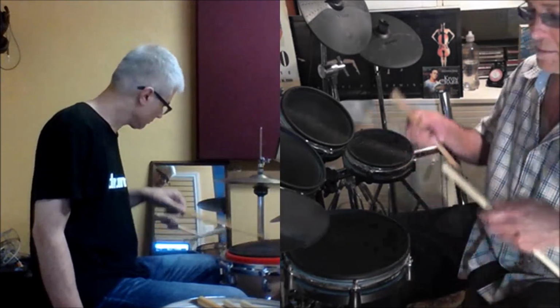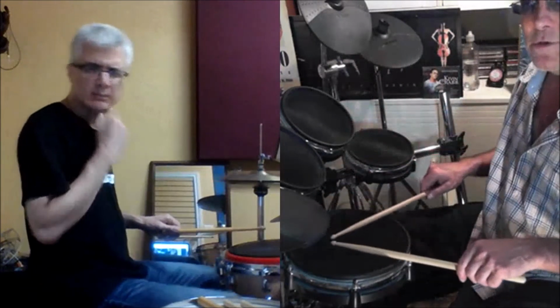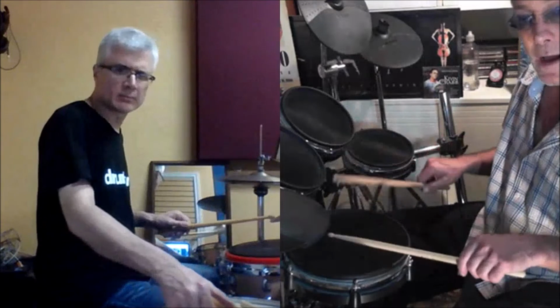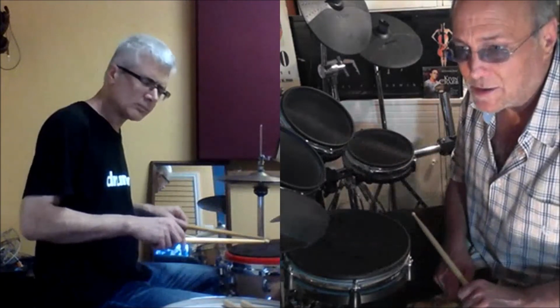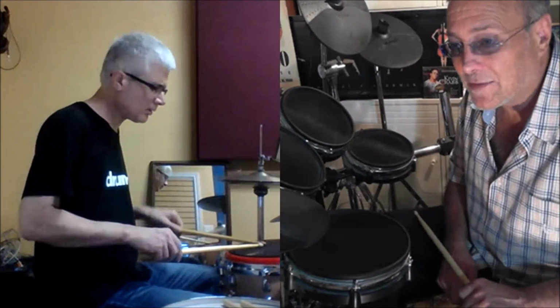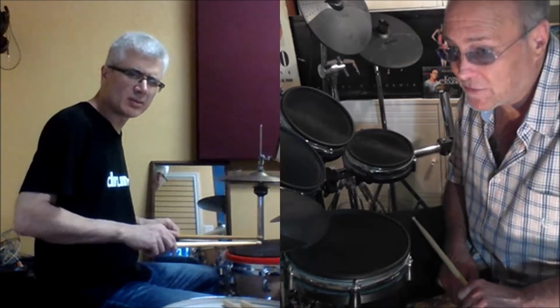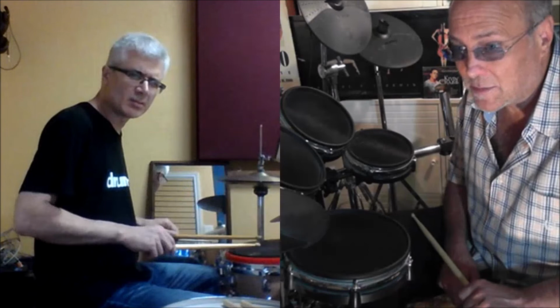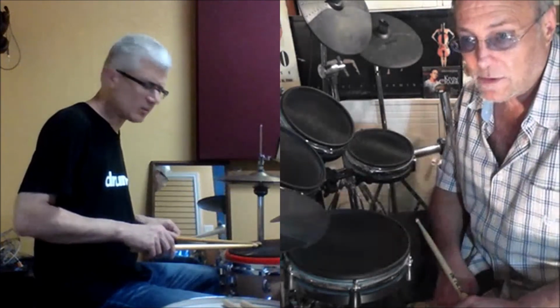Maybe it'd be easier for you to do a Swiss triplet. Try that. Very relaxing. So you're going to lead with the left. And then the right's going to throw for 2 as well. Throwing for 2 in both. It's a Swiss triplet. Yeah, you got to throw for the left too, though. But the left has to bounce. The second note of the left is the grace note.